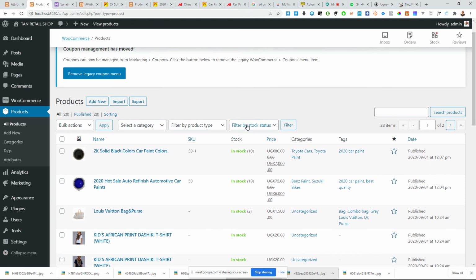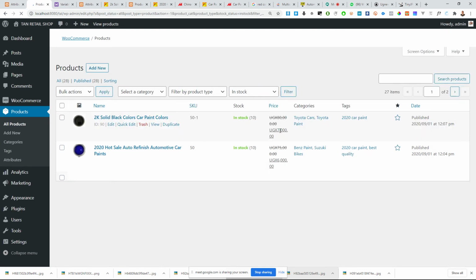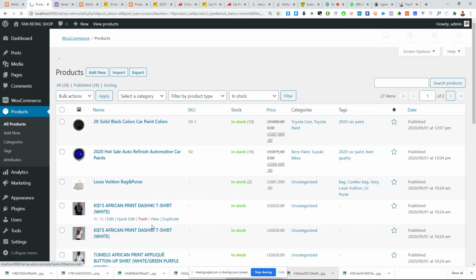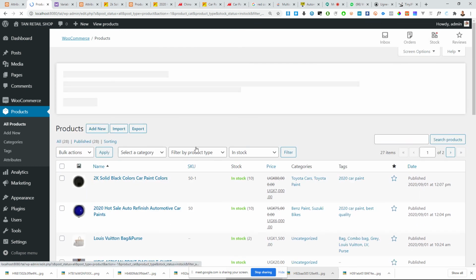If I click on in stock and then I say filter, then I see only the products which are in stock. I can also select the products that are out of stock.